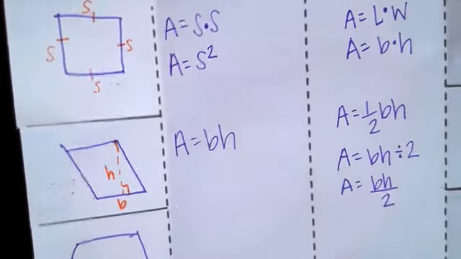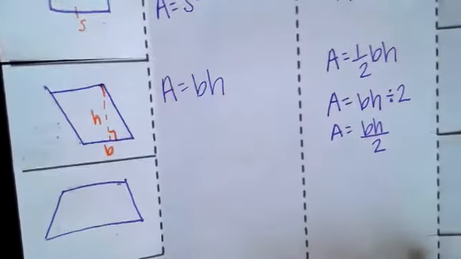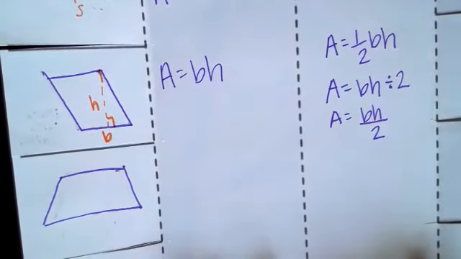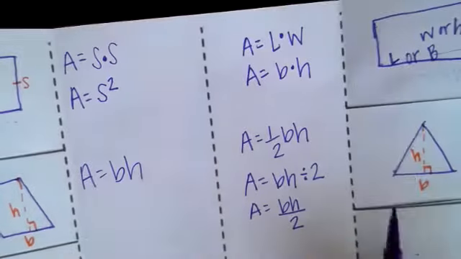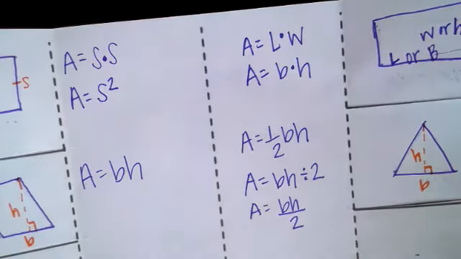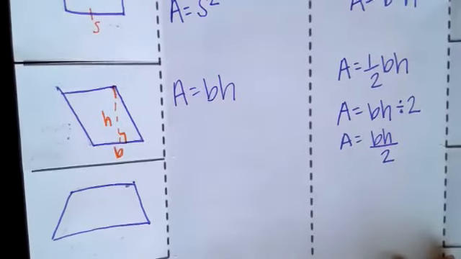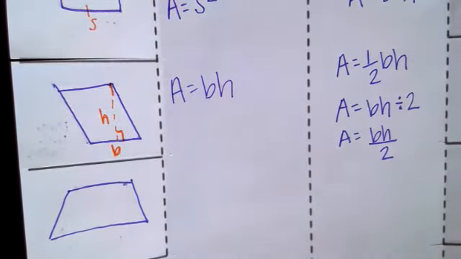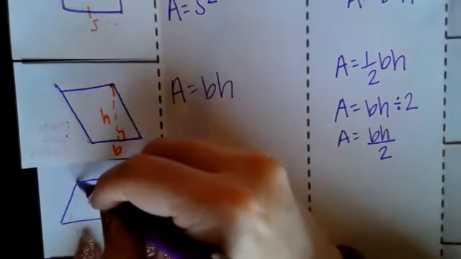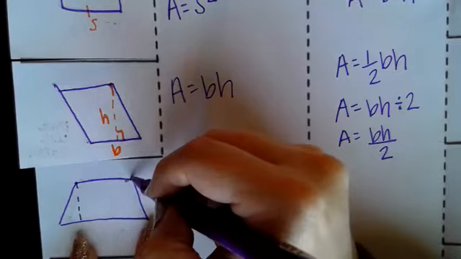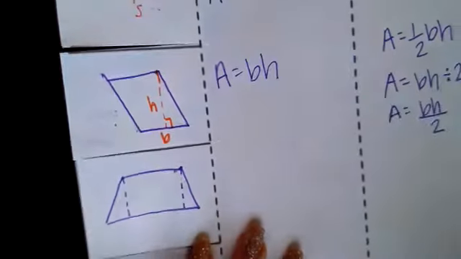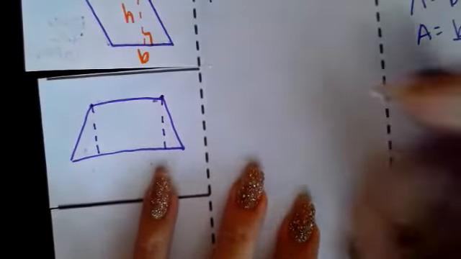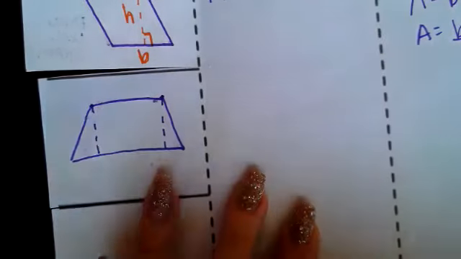The last shape, a trapezoid, I would say is the most complex out of the shapes that you're going to learn about today, because I hope at least squares and rectangles, maybe even parallelograms, are a review. And triangles, all you do is base times height, just like all the other shapes, but then you take half. For a trapezoid, there's a third step that gets involved, because a trapezoid kind of splits itself. If I draw the height of a trapezoid, that's what I'm drawing. Let me zoom in.